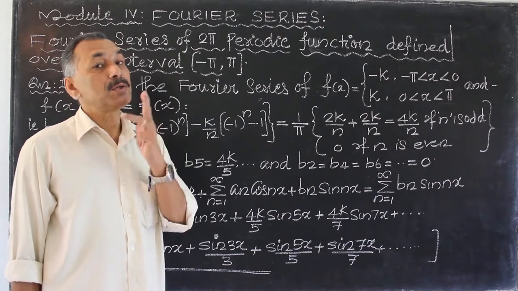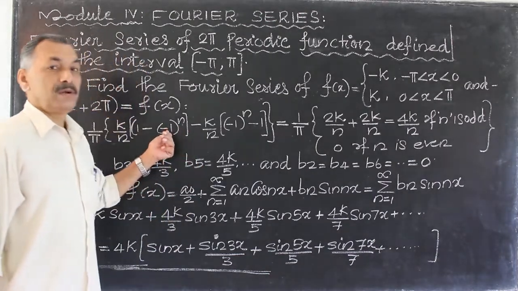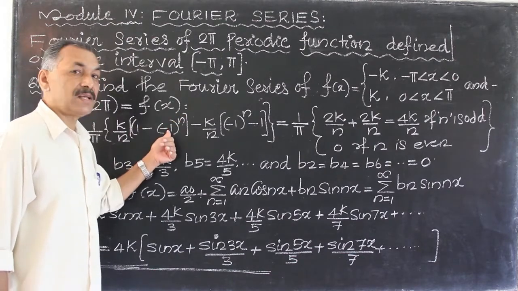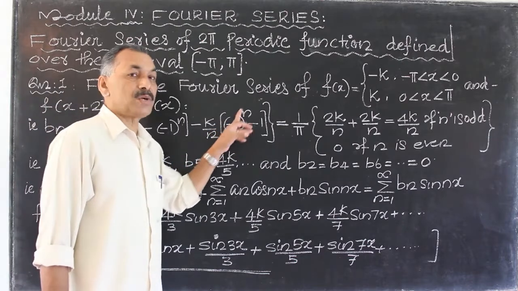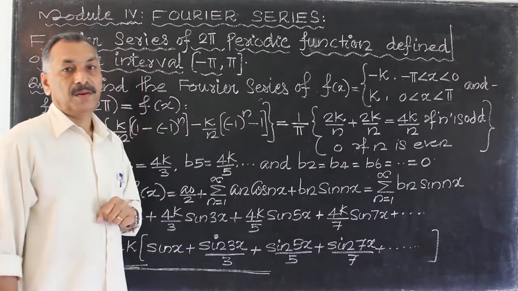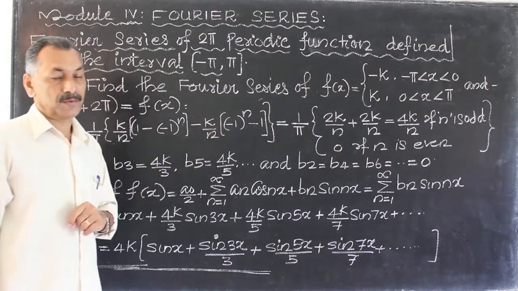Then let's say n is equal to 2. What is this value? Minus 1 squared plus 1, and 1 minus 1 is equal to 0. Then minus 1 squared, 1 minus 1 is equal to 0. Now if n is equal to 2, this term becomes 0. This is also equal to 0.